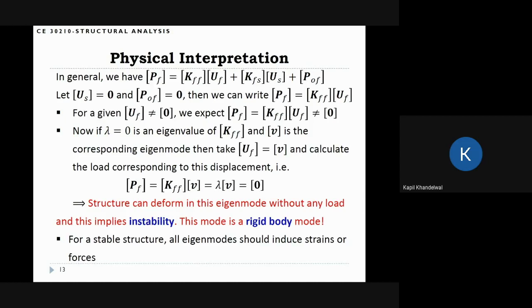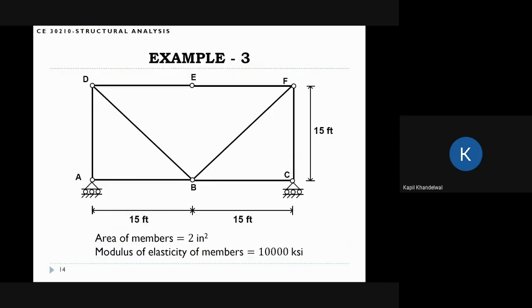And we will see this idea in one of the examples. That will make this idea more clear. But this gives us the physical interpretation of the eigenmodes or eigenvectors. And we are going to use this again in a more interesting example. So here's the example that I want to go through.